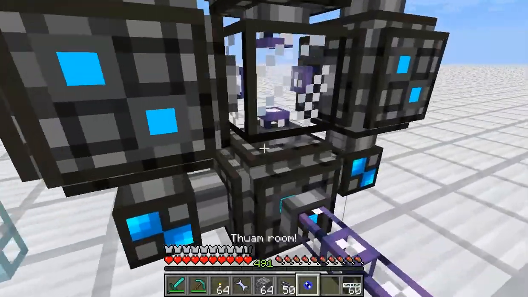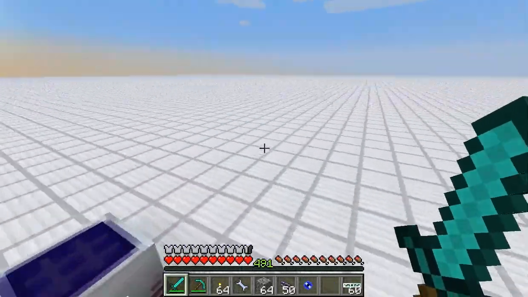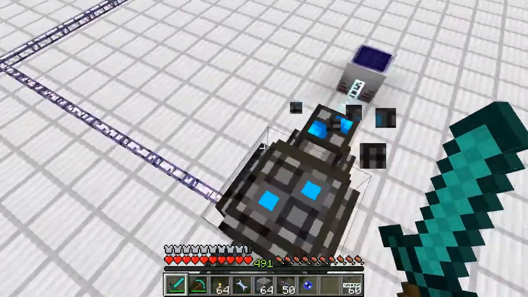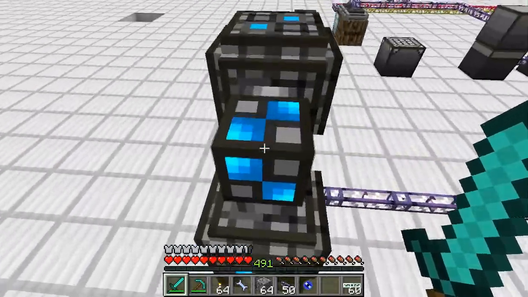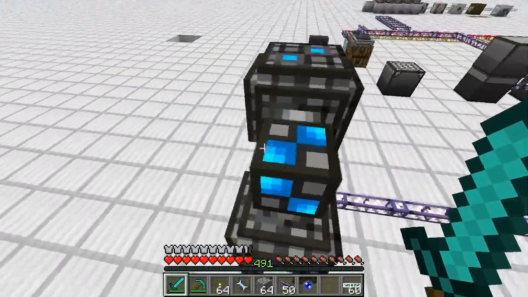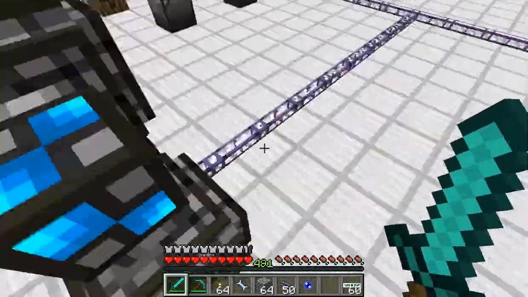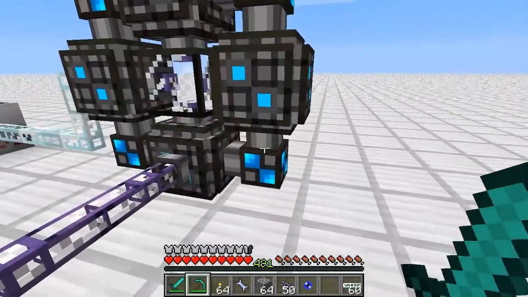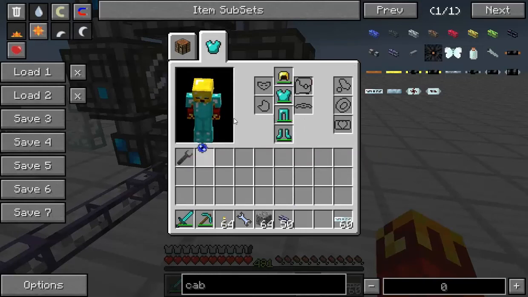And this requires 100 EU per tick. That's a lot of EU. Like 8 in LV, you'll need at least an HV solar. That's a 512. You'll need 100 solar panels. It's expensive, but so worth it. But we've also got this one. Make sure you keep that safe. I'm going to keep it here.